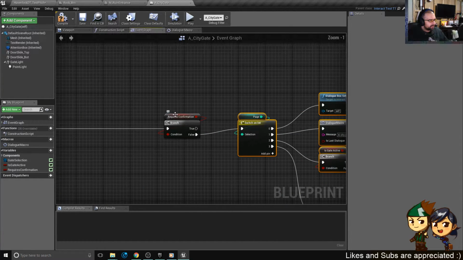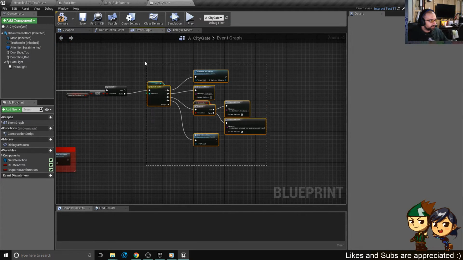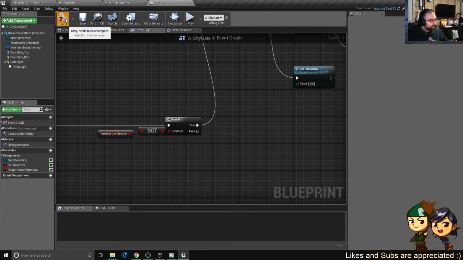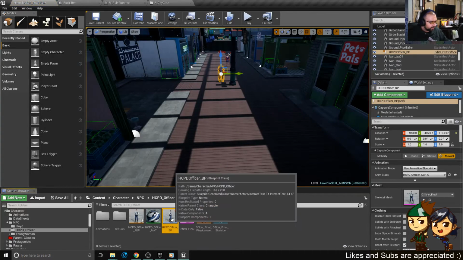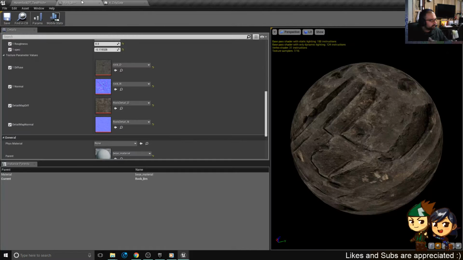You know what? I actually want this to work the opposite way. I'm just going to apply a not boolean and move this over. Because I like to work downwards when building dialogue. So just control click, move that over. And I'm actually going to take a look at my police officer as a reference for how the dialogue is set up. So let's grab him, open it up, and I'm going to move this off monitor just as a reference, but you guys will see the result.